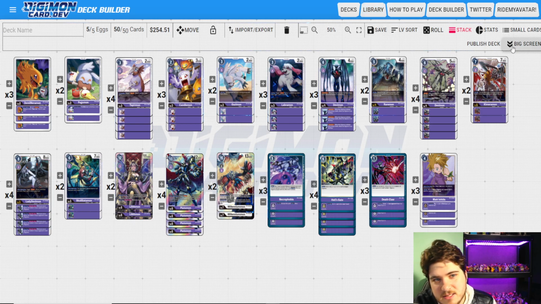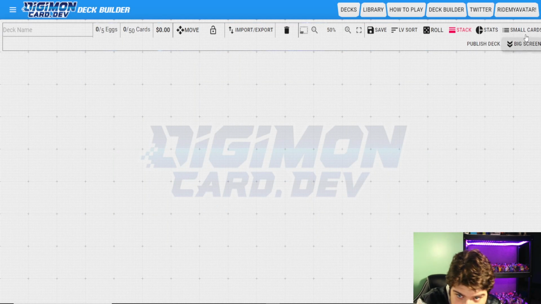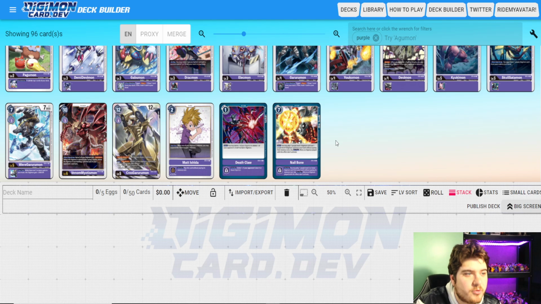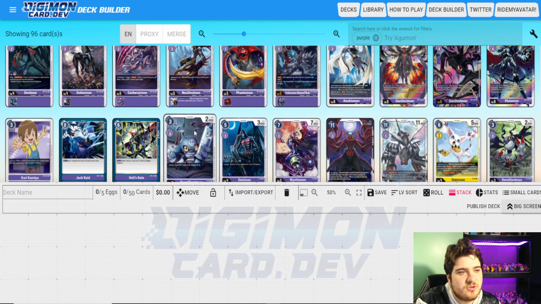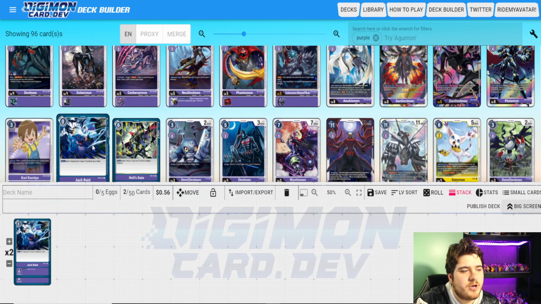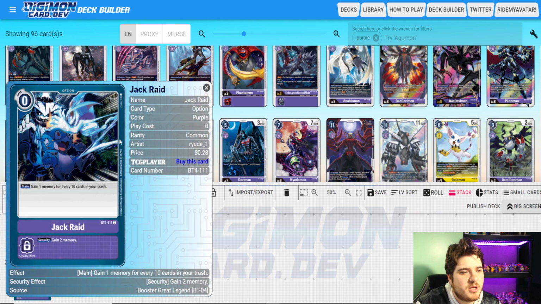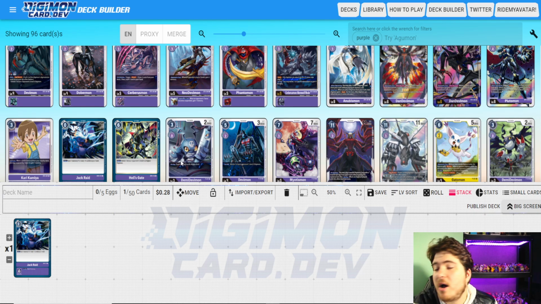So let's kind of clear out the deck list right now. Let's delete, and then we'll go into cards that you might really like to use. So first off, Jack Raid is definitely a good option if you would like. Pick up a Jack Raid maybe. To be honest with you, even splashing Jack Raid into the main deck really does help.